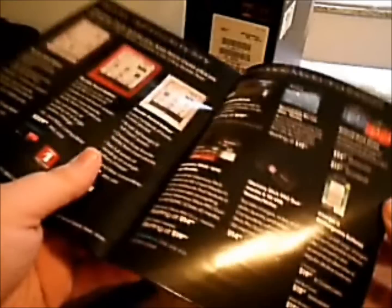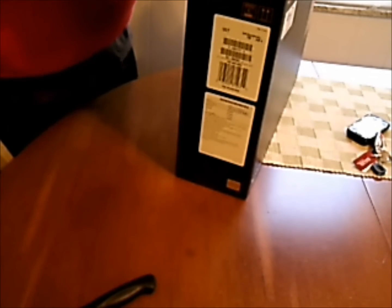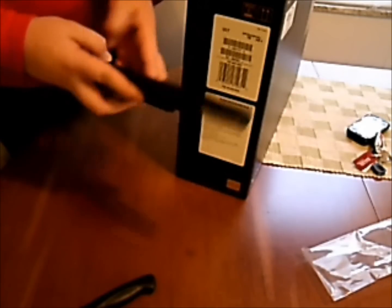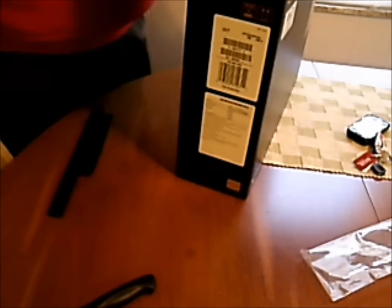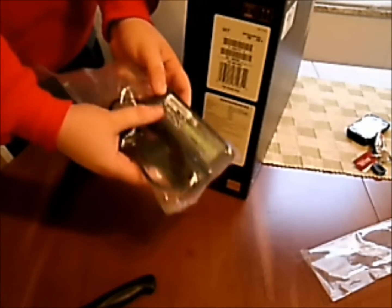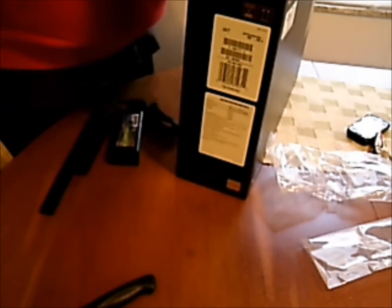First off, we just got some thank you from Sony — looks like a thanks for buying it. The solutions guide, it's got products in it, and the warranty information, quick start guide, and this is the warranty. We got the battery here, the lock key, the release key. We got the power brick — it's actually pretty compact, I do like that. Nice power brick. Obviously, the power cable.